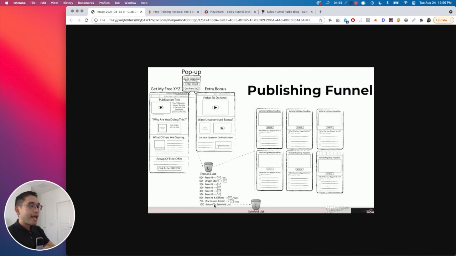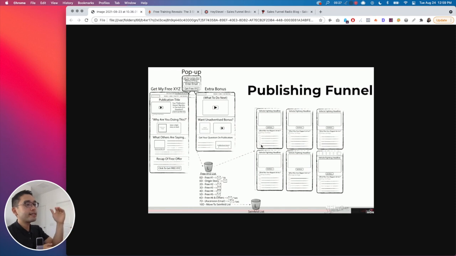The whole goal for these additional emails is to take people to purchase your core offer. This could be your main offer that you sell. It could be maybe a $97 offer, a $299 offer, a $997 offer, whatever it is. All of these emails are going to a landing page that offers the freebie, but at the end, the call to action is to have them buy your core offer, right?